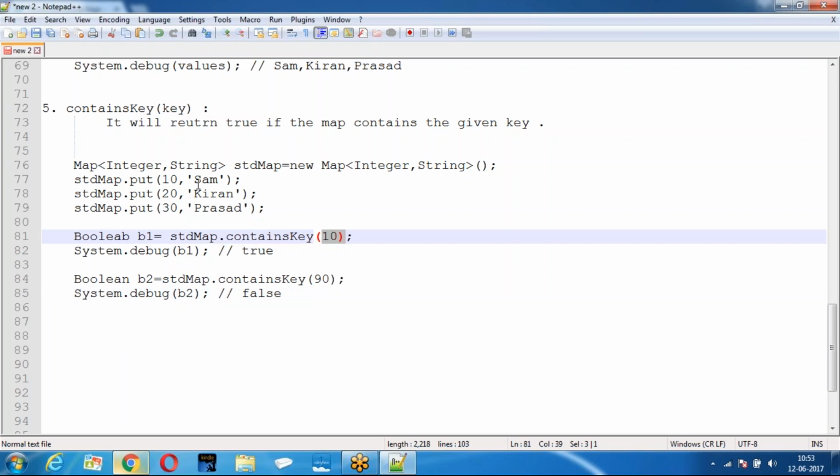If the key 10 is available in the map, yes. If the key 90 is available in the map, no.